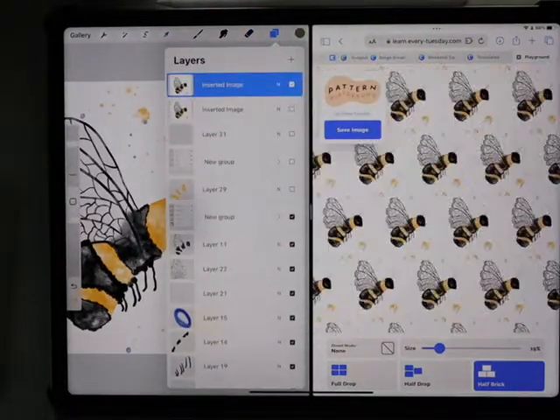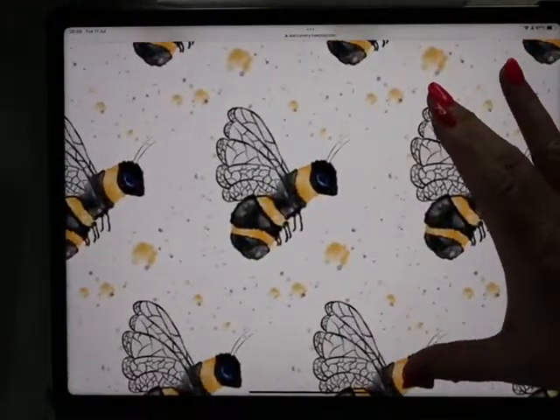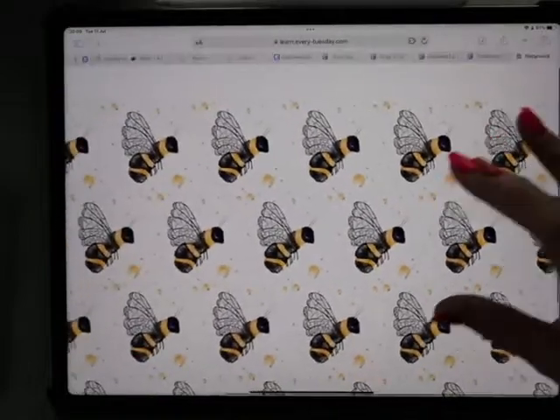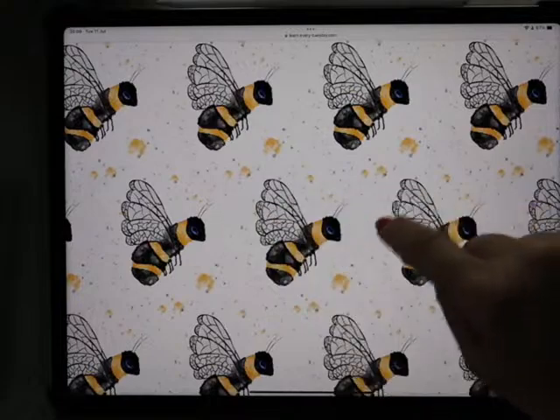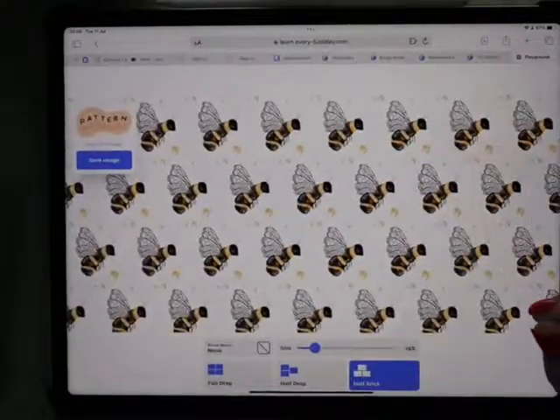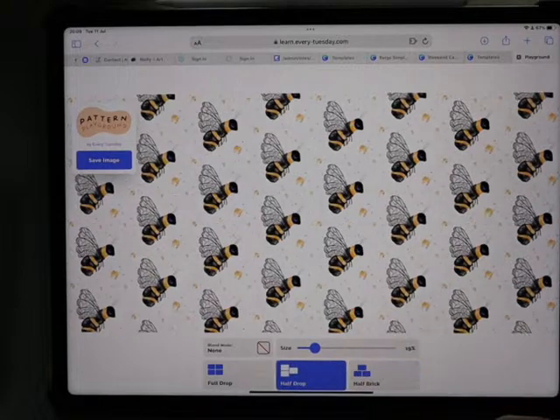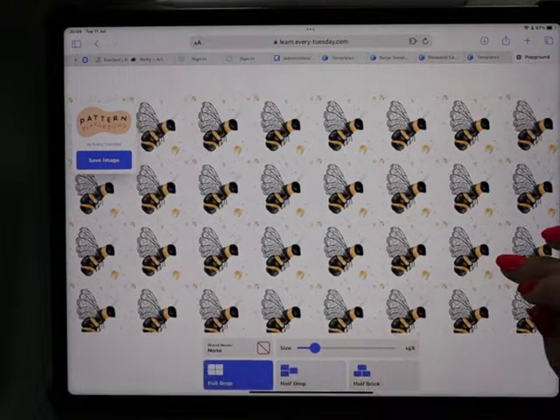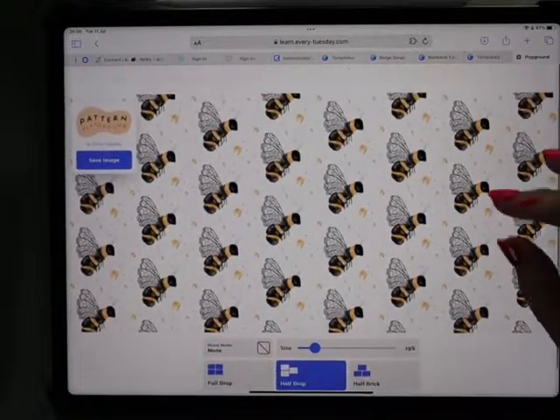I'll be interested in this one because it's very different to what we've just done. There's a lot more detail in it, but actually it's come out really sweet. I really like that. If I would have spent more time, because you can see there are some gaps there, I could have filled that better on the main page. And again, that's a half drop, and we can have it as a full drop as well. So I think I'm really pleased with that.